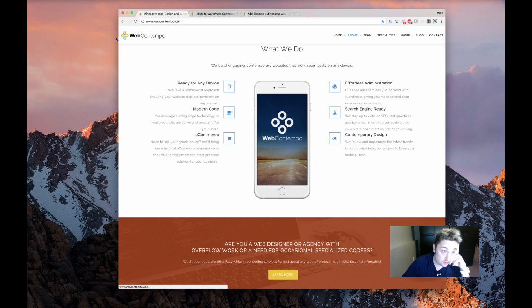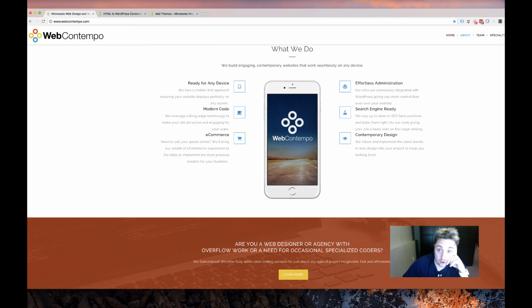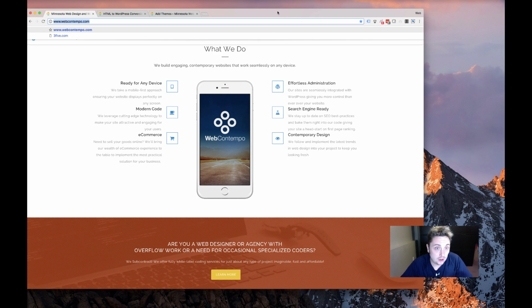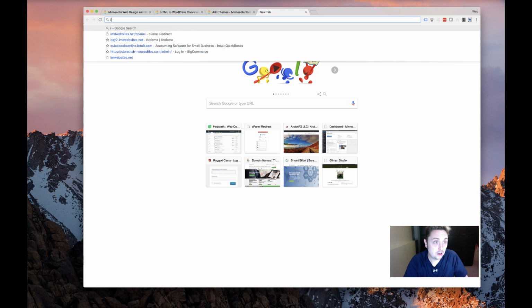These did not used to stretch out the full width of the page. You can see this looks really weird if you stretch the screen long. It should stay within the container like everything else, and it does not. So the whole thing is just totally screwed. Now I'm just going to give you a quick preview here. Let's see.